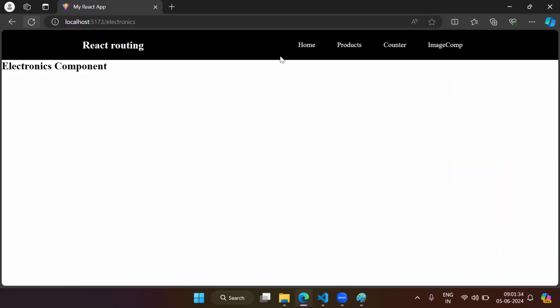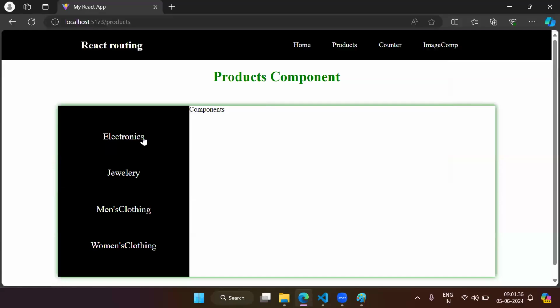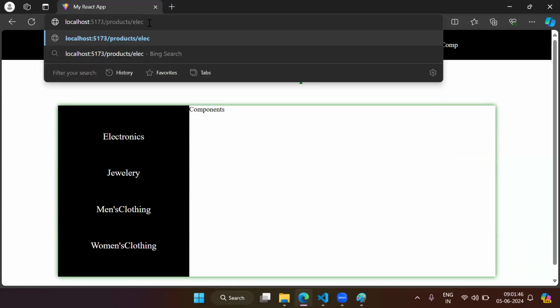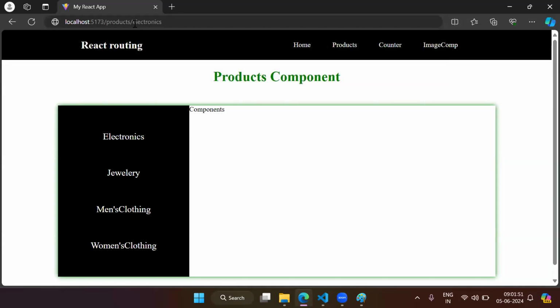But what I want is, if I click on this electronics, that /electronics should be added to this current path, like this: /products/electronics. If I add that new path to my current path, in that case, I will not lose this products component.